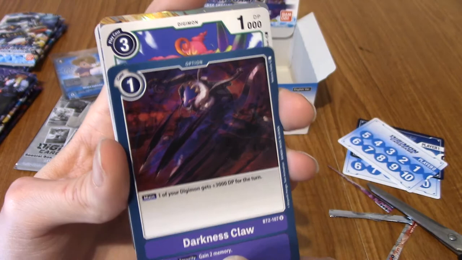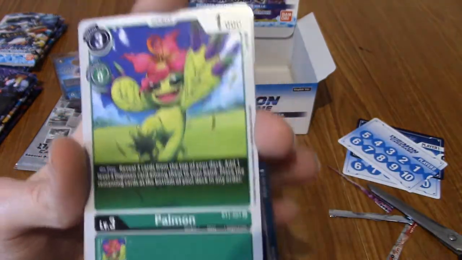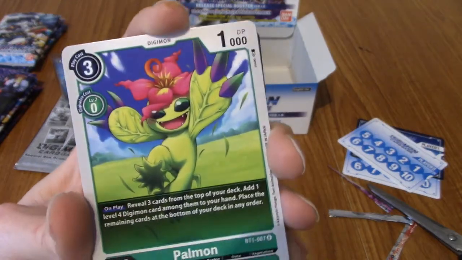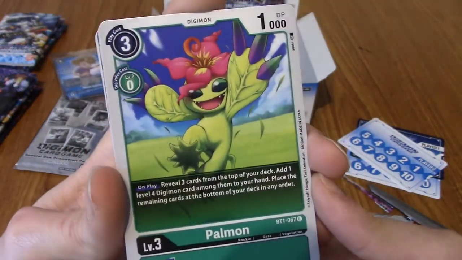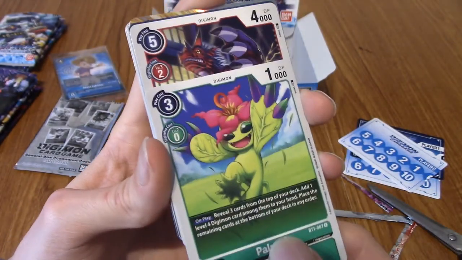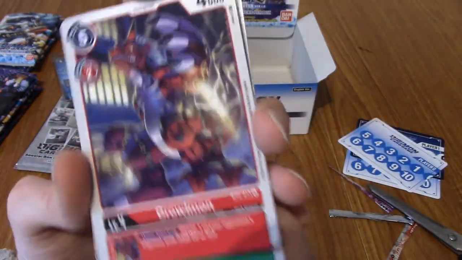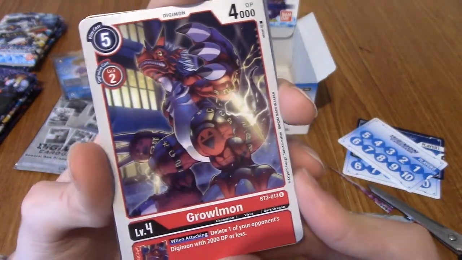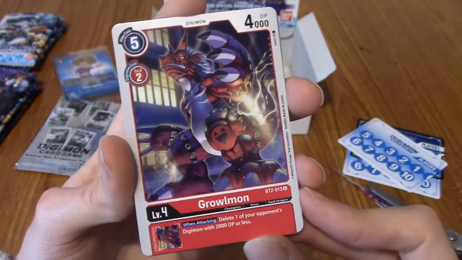Is that what Immon meant, like, ultimate... Digivolves and... Yo! Oh, wait, no, hang on. I thought this was a holo then. No. We have Palmon. Very cute. To go with the Mimi card we pulled in part one. These all keep slipping. Honestly, it's really hard to open in, like, a good way. Hey, Growlmon! All right, cool. I would like to pull a Gallantmon, maybe.